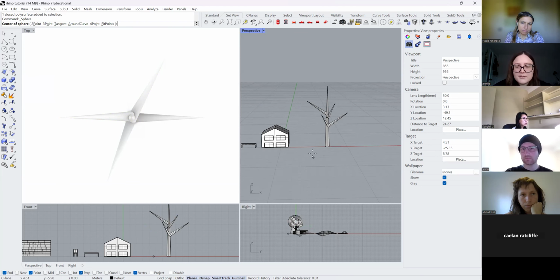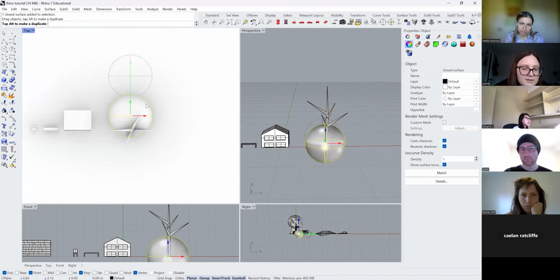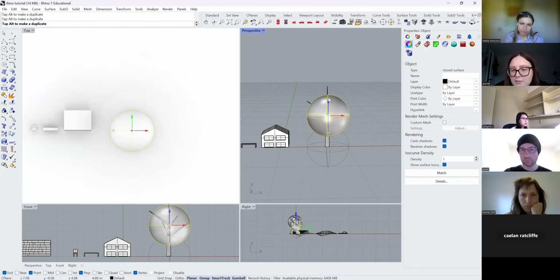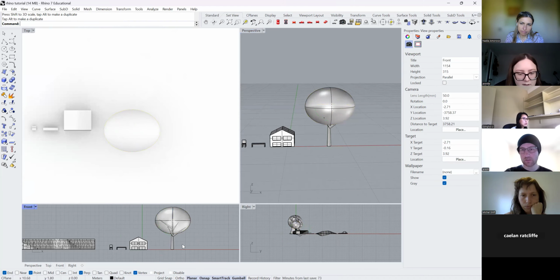I'm going to hold down the Shift key so that it turns out to be a perfect circle. I'm going to use this top view so that I can center it, and then move it up. And I'm just going to make it a little bit wider.